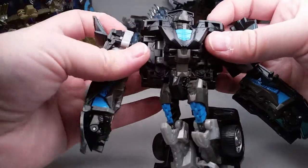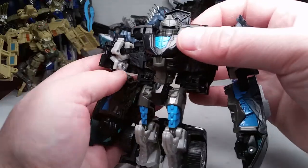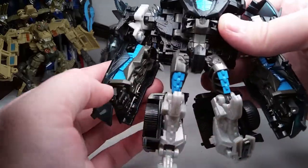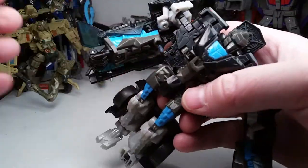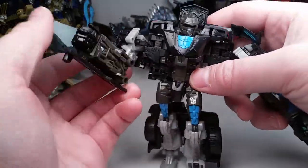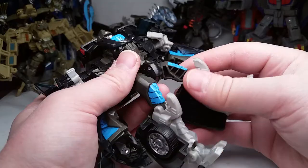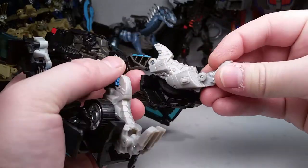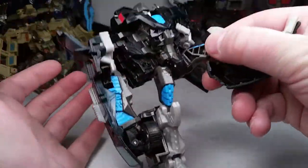Definitely a movie one figure — he's got the Allspark blue that everyone was not very fond of back then, but he was an Allspark figure. Allspark blue is here, here, here, and here on his thighs. He's got a nice dark gray plastic — love these old school plastics. No swirl effect to it, just nice strong plastic. When you have strong plastic it holds on ball joints, but when you don't — like today's — the ball joints are all weak and floppy. You can tell the weaker stuff by the way it's washed out, versus the stronger stuff which holds.